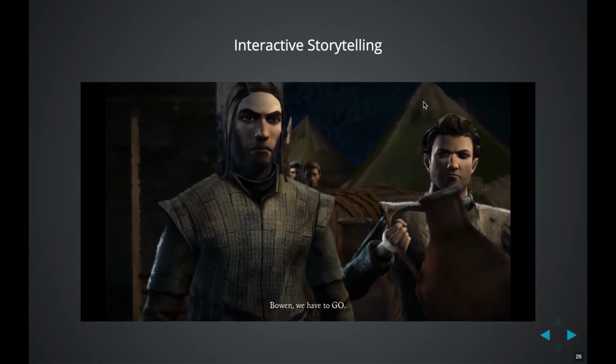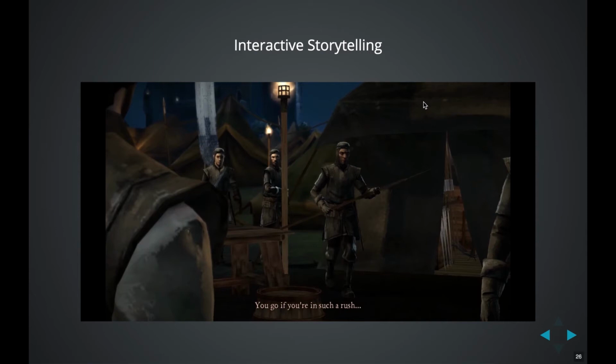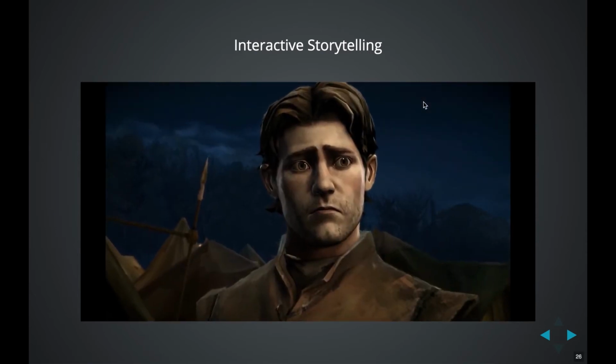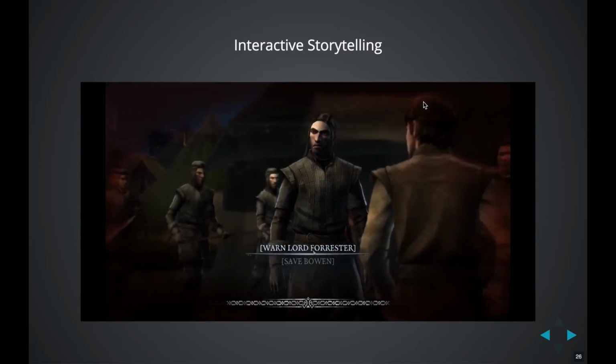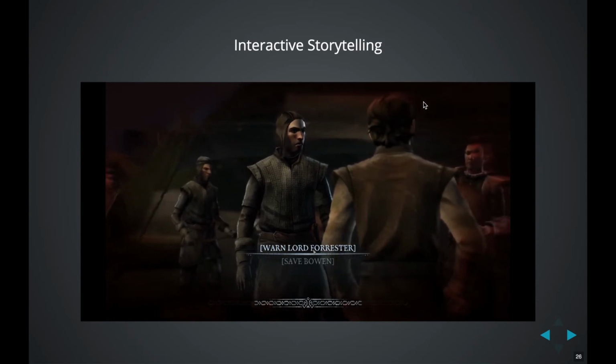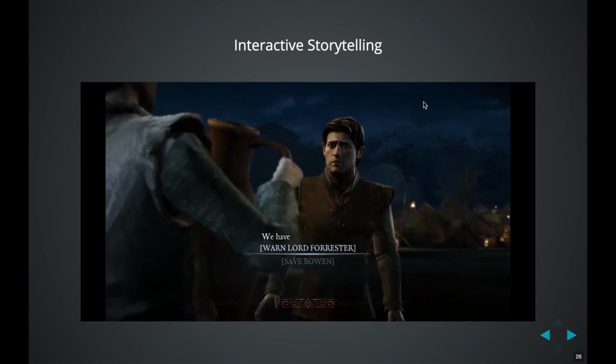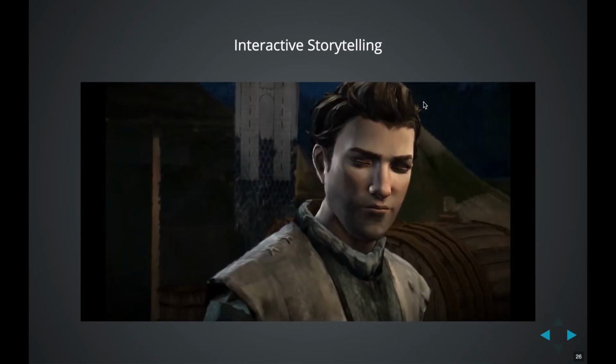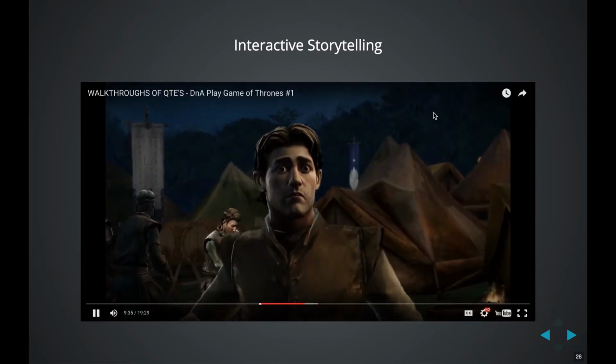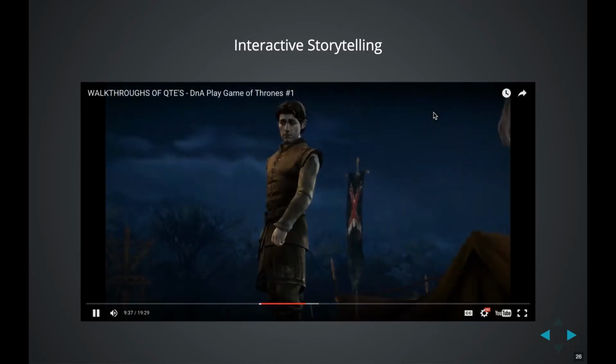They have consequences. And consequences is not something you see often in websites. Right? You have a website, and if you go to the About page, or if you go to the Products page, it doesn't really change what happens in the rest of the website. So we can do better. We can do something different.